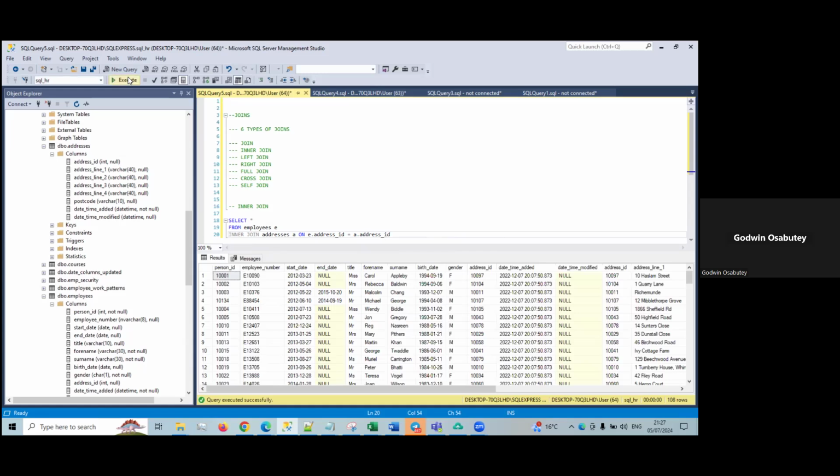This is what we have when we run this, and you see that it gives us 108 rows of data. Take note of this figure, 108. We will come back to it.